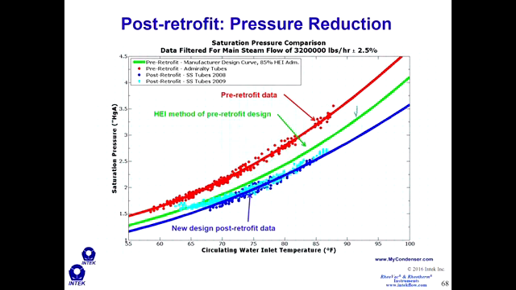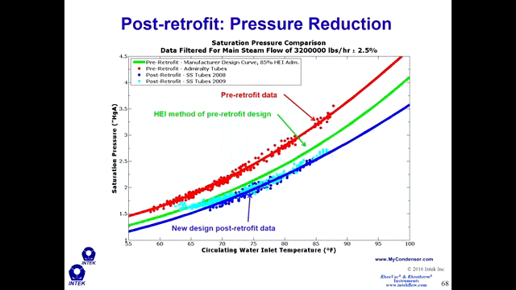The original manufacturer's design curve is shown here in green. This is with Admiralty tubes. And then post-retrofit, what we did is we installed plates, piping, and we basically totally modified a certain section of the condenser that I'll talk about tomorrow. But we did a very simple modification during the retubing.